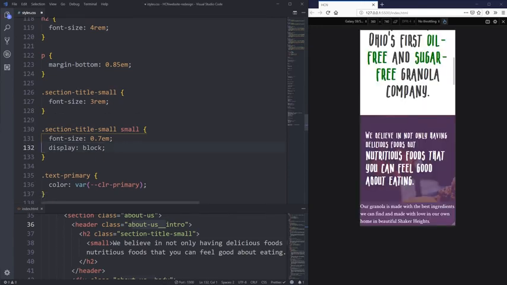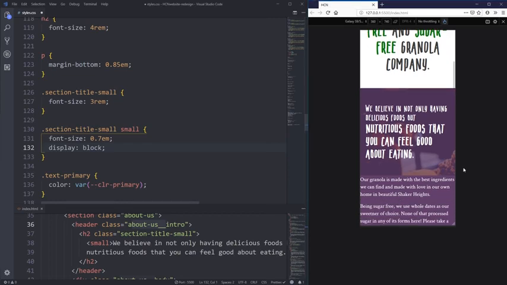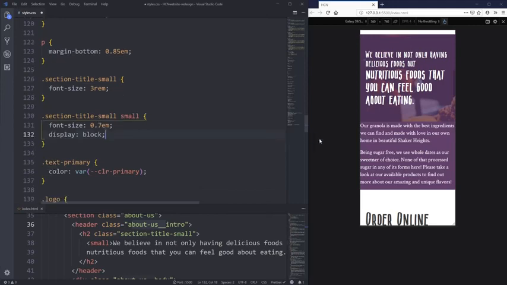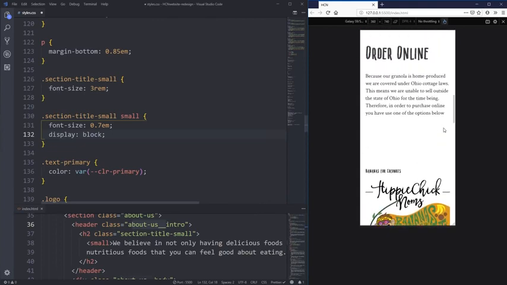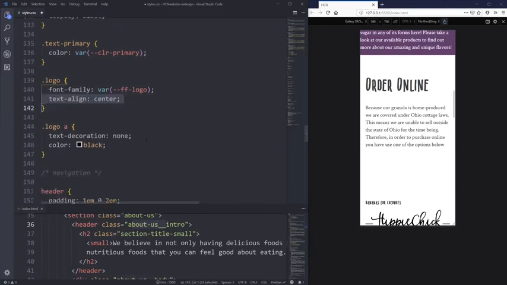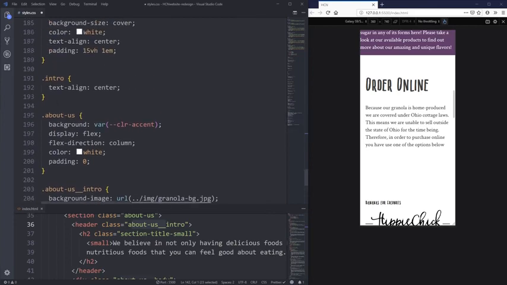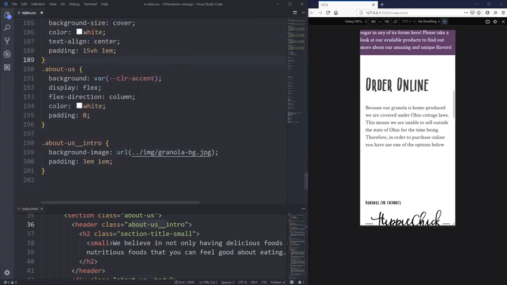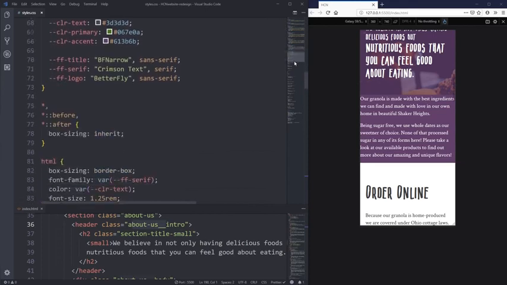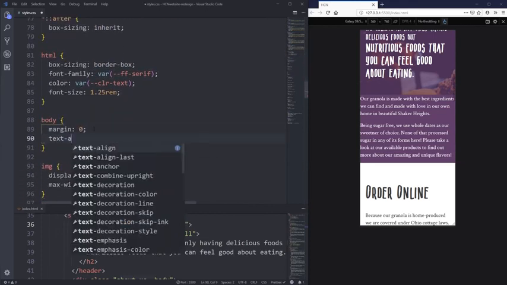I'm going to leave it like that for now, just so they're always on separate lines. But I don't know if that's going to look good. I might do a text align center. I'm starting to rethink my text align choices, just because I'm really looking at maybe everything is going to be text align center at small screens. So let's, no, I'm going to leave that there. There's a few places where I might leave it. Intro, I think I'm actually going to take this off, which means I can delete that whole intro thing. I don't need anything on it for now. And that means all the way up, text align center.